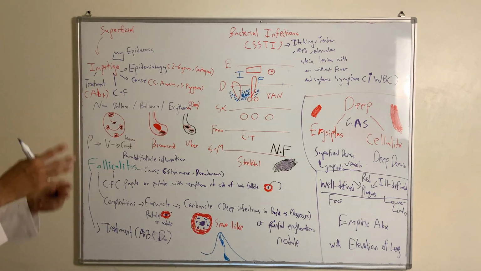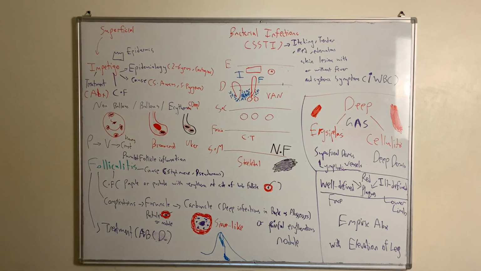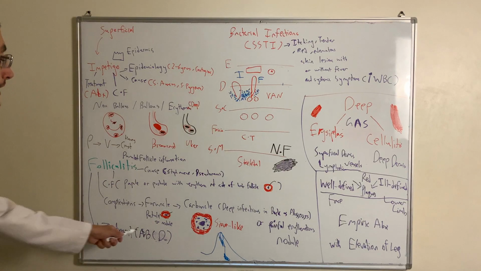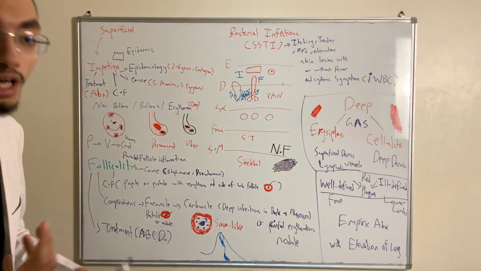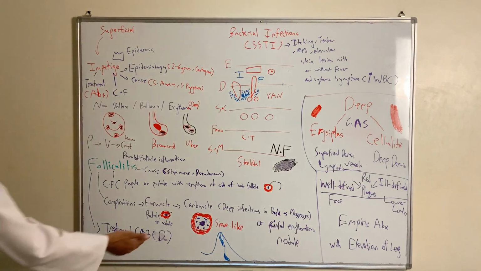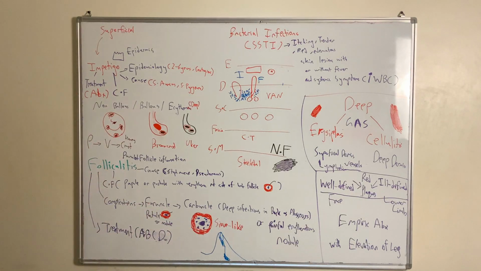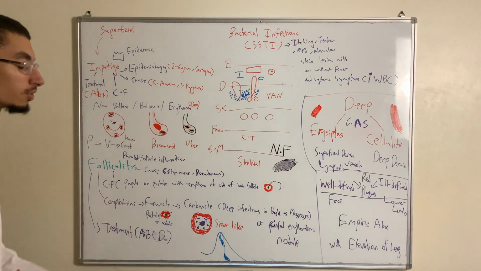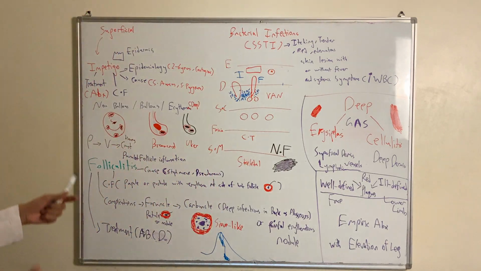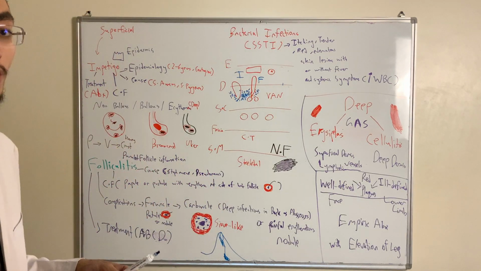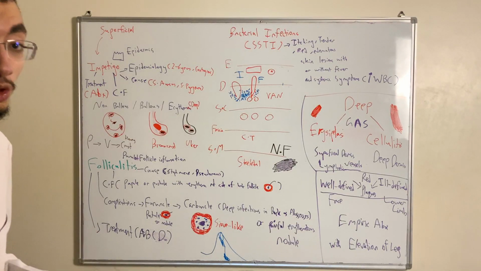Alright? And we already talked a bit about the treatment of folliculitis. So, regarding the treatment of folliculitis, A, B, C, D. A, B stands for antibiotics. C stands for cleaning, hand washing the lesion with antibacterial soap and water. And D stands for drainage in case of abscesses. Abscesses that may be seen in furuncle and carbuncle if left untreated in the case of folliculitis, or if you have a patient with weak immune system.